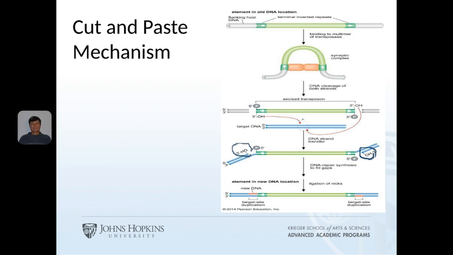This separation gives rise to 5' overhangs on the target DNA and results in the short target site duplications that flank the terminal inverted repeats of the transposon element. These gaps are filled in by cellular DNA ligase. And this is represented here. These are the ligation of the nicks, and this is the new DNA that's filled in. This mechanism cuts only the 3' ends, and the following slide will show us how the 5' ends are cleaved.